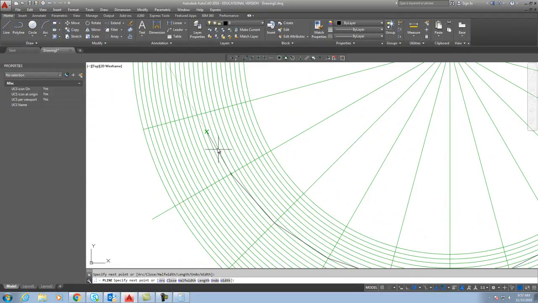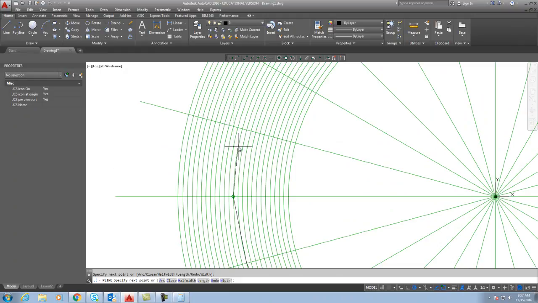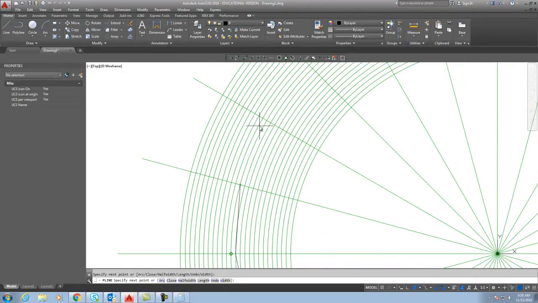We're just going to follow that line around there and then step up one. Follow that line around, step up. Follow the same arc around, step up. Seems like it's a little easier like that for me.